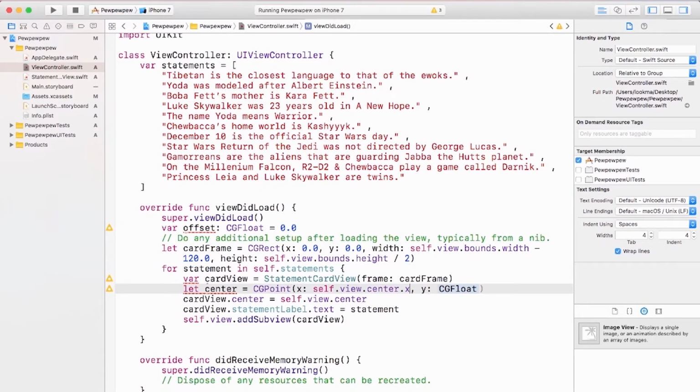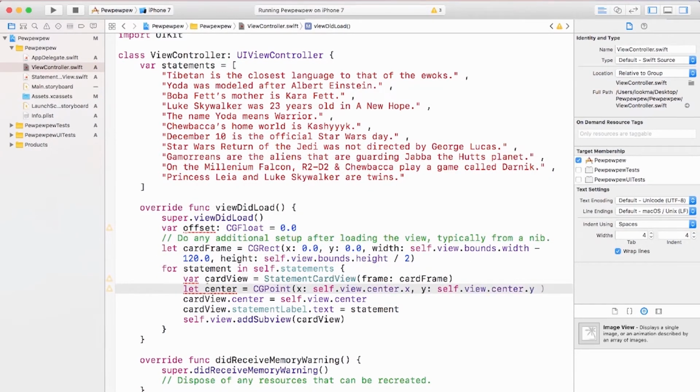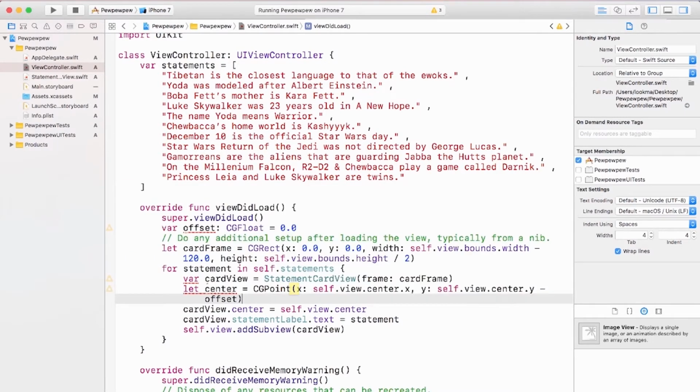For the Y, though, we're going to want to do a slight increment. So we can do self.view.center.y, and we can subtract the offset that we created above, minus offset. We are creating a new point where the X is going to be the same X as our view's center, but the Y is going to be the view's center Y point subtracted a little bit by the offset that we have.